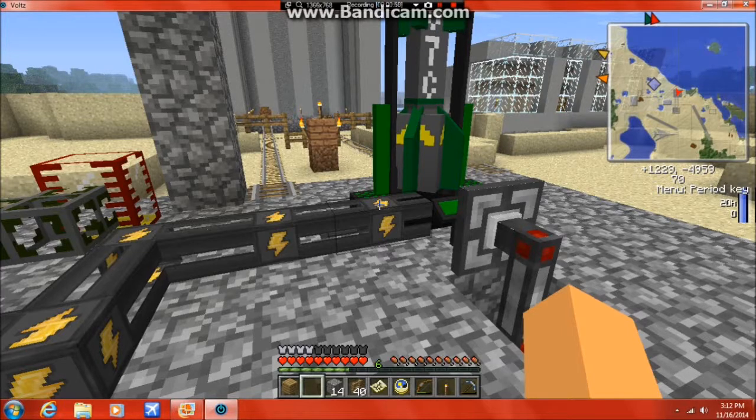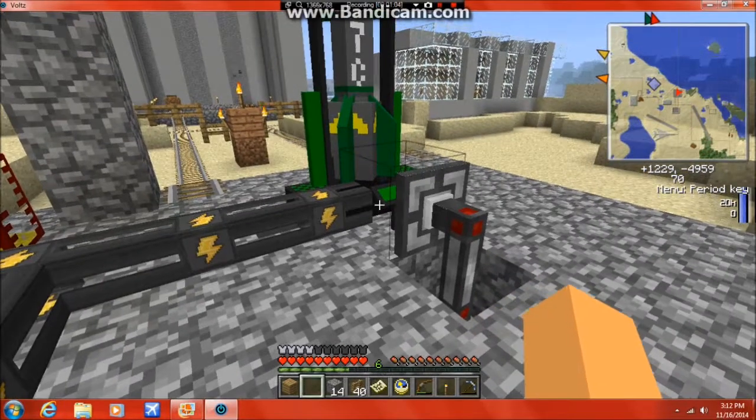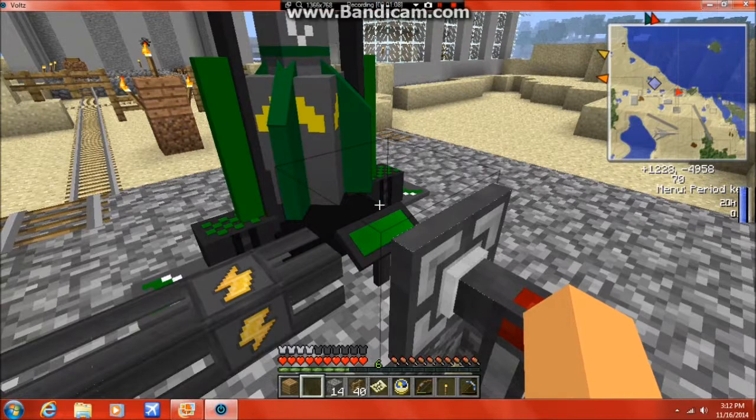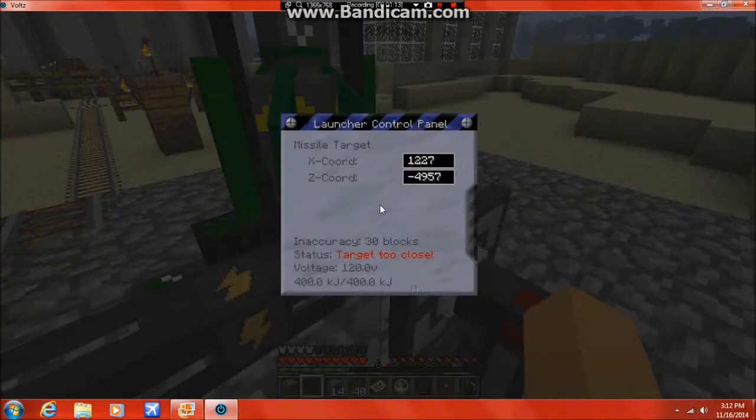So we're going to send the rocket to 1400 and negative 4970 is going to be the coordinate. Hopefully that's where we're going to make it. We're going to see how accurate it is. If it's not, we'll obviously find that out. So let's go ahead and program this in now.